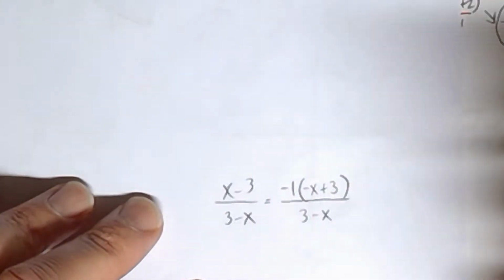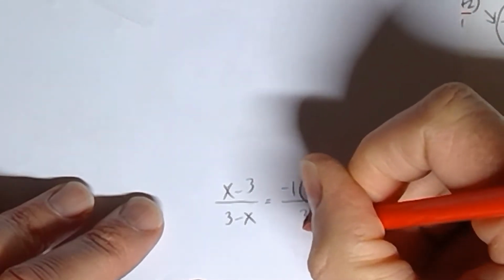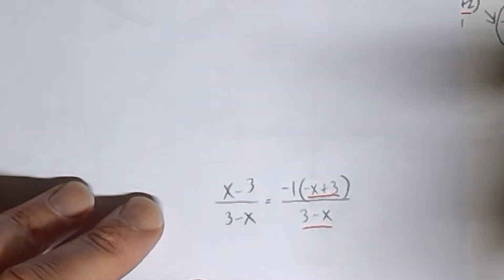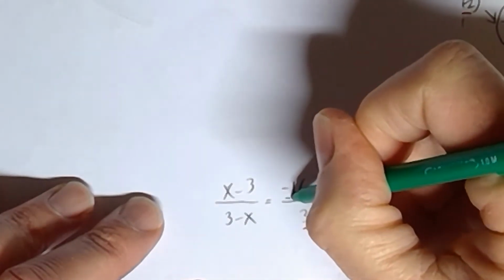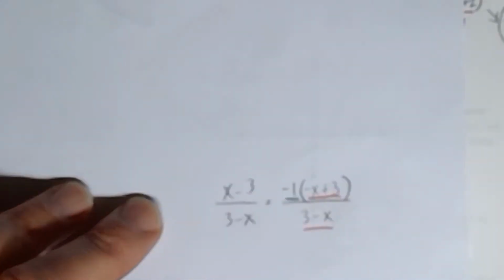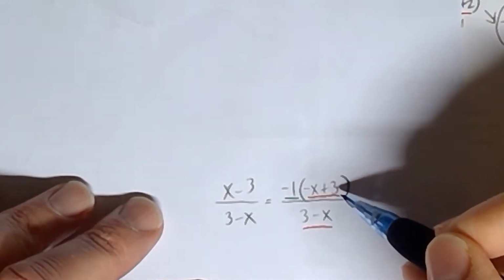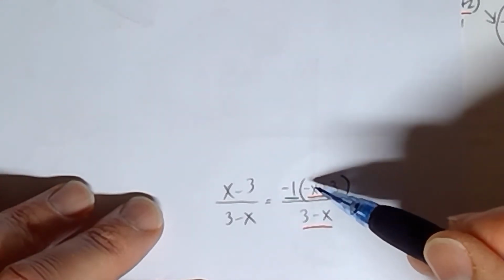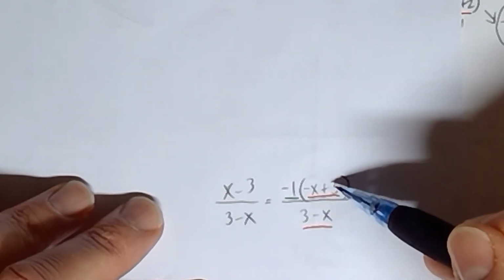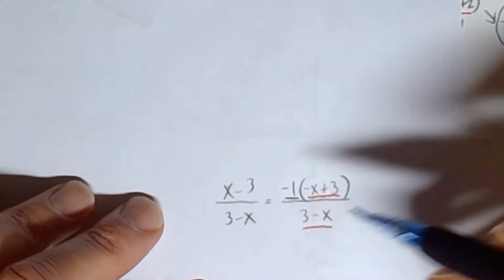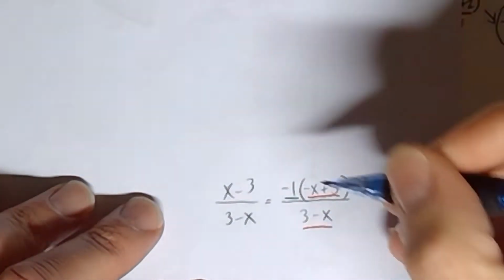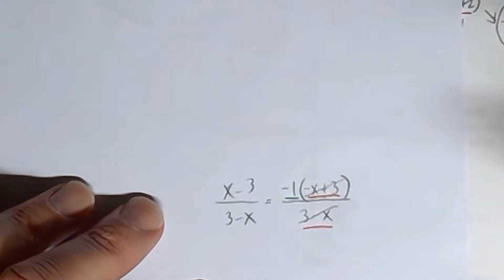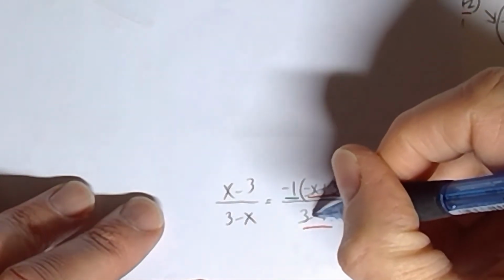And notice that gives me what? That gives me a couple of reds there, and then a green one here. Remember, you're allowed to cancel red ones if they're exactly the same, even if they're in a different order. Sure enough, they are exactly the same because you have negative x, positive 3, positive 3. Since both of the signs are the same, this truly is the same, even though it's in a different order.